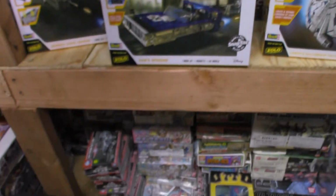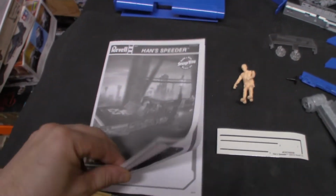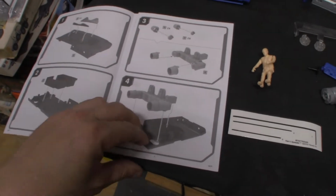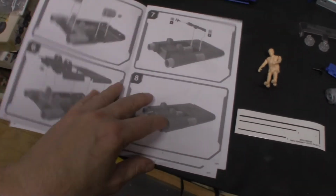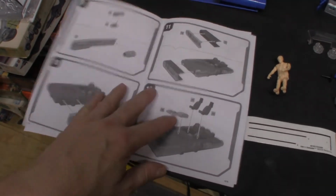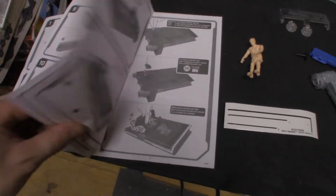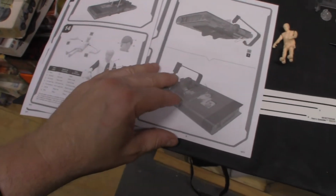Always like to start with the instructions. They are black and white and almost like a booklet. And the instructions are pretty straightforward. Figure assembly and painting guide.